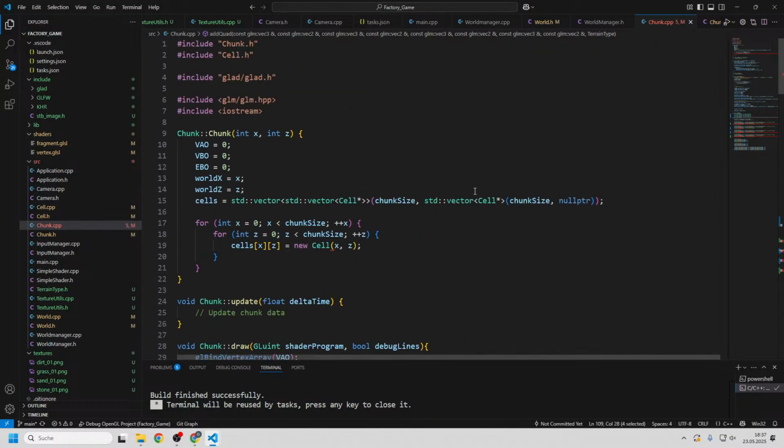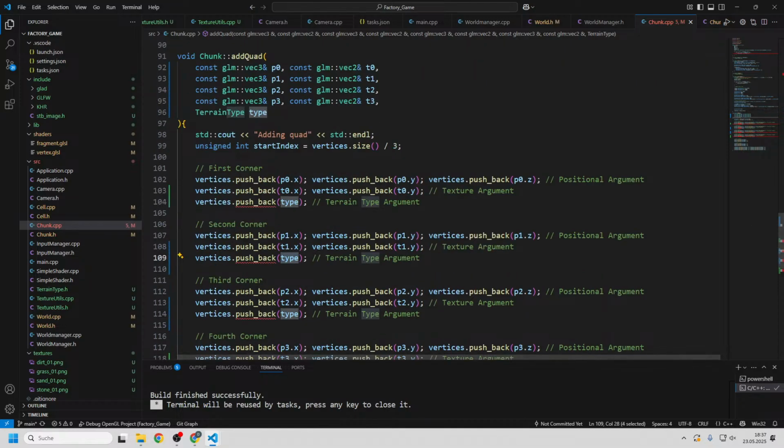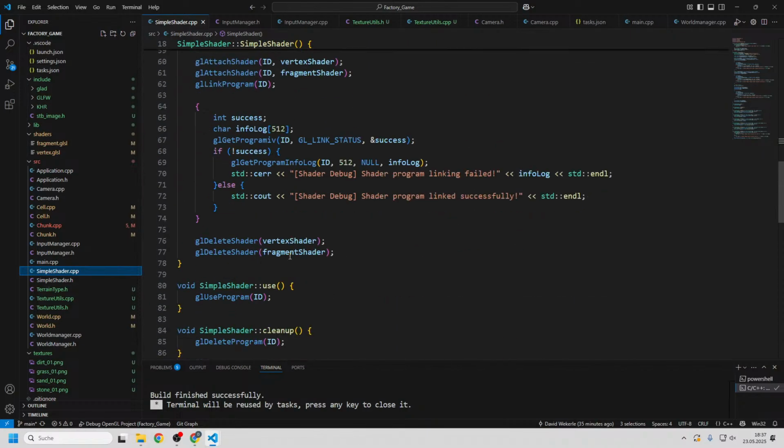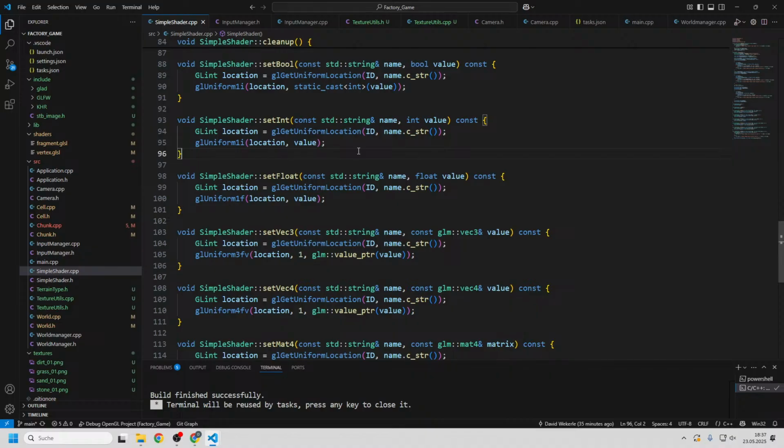Where did we do that? That's probably in the shader set methods? Yeah. But I don't think that we need to do that there. We can just pass it as an int, right? Do we have simple shader set int? Yes, we do. So that should be it.